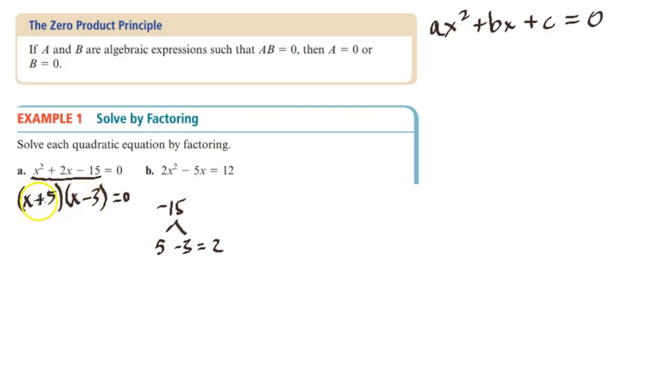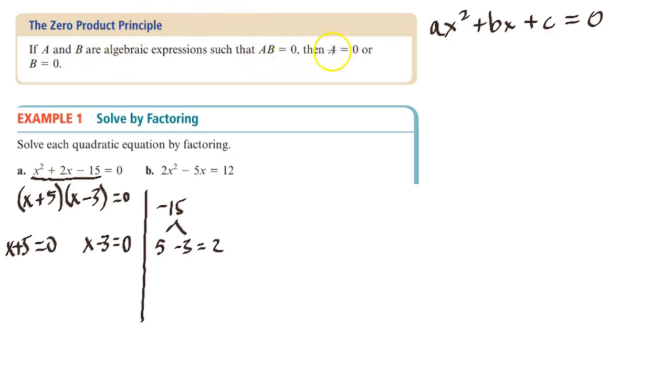And these two are being multiplied together. And that's what this is saying. If a and b are algebraic expressions, just like x plus 5 and x minus 3 individually are algebraic expressions, when they're multiplied together, just like how these are multiplied together, and they're set equal to 0, then, assuming you have that true, which we have, then you can set each of the algebraic expressions equal to 0. So we can set x plus 5, the first algebraic expression, equal to 0, and x minus 3 equal to 0. Just separate that.